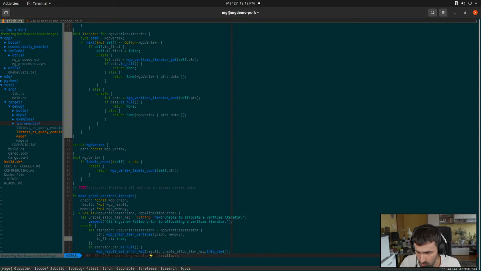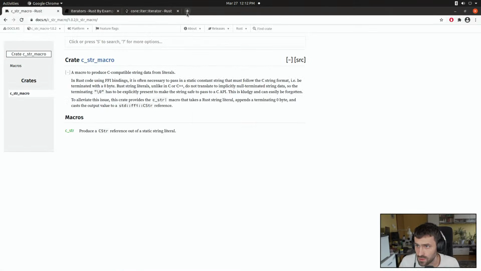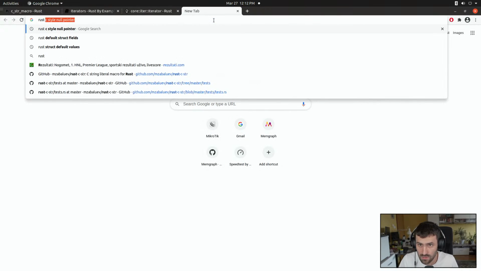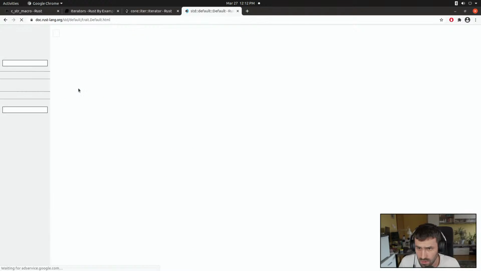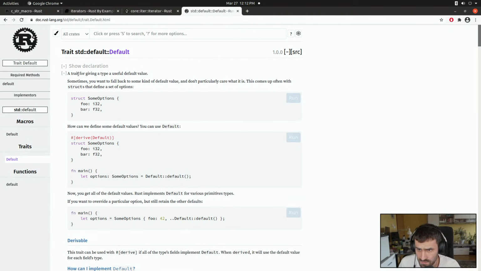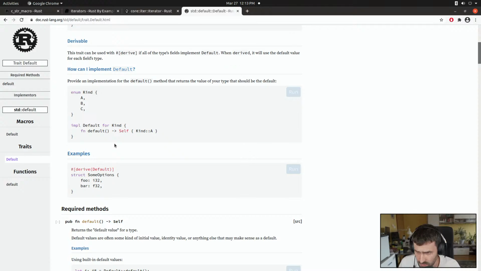So what we should do, we should create a default value for this first, and then I researched how to do that. And there is Rust Default, so that's a trait that gives an option to specify default values of a struct.